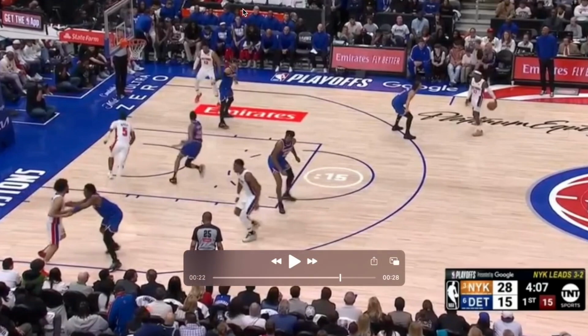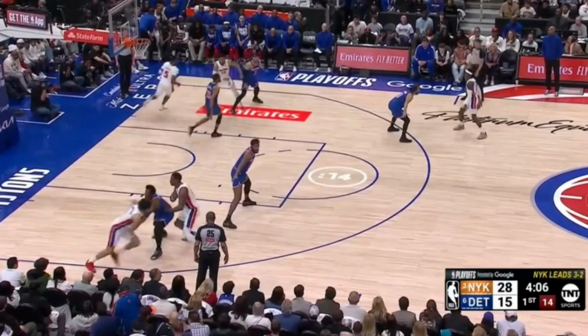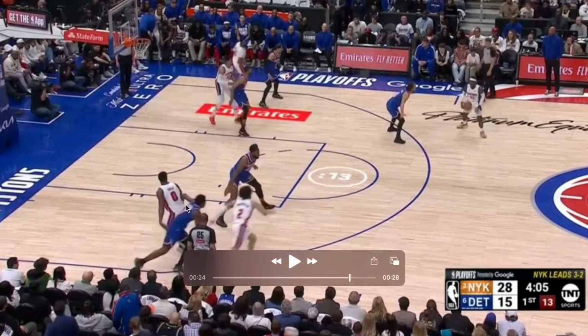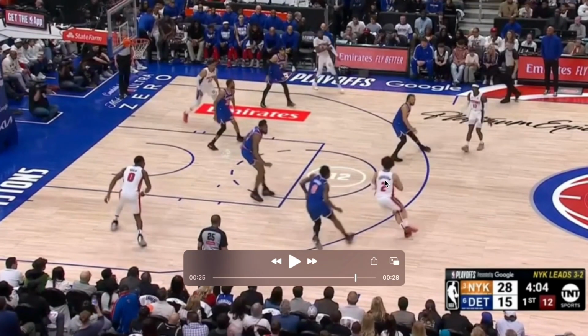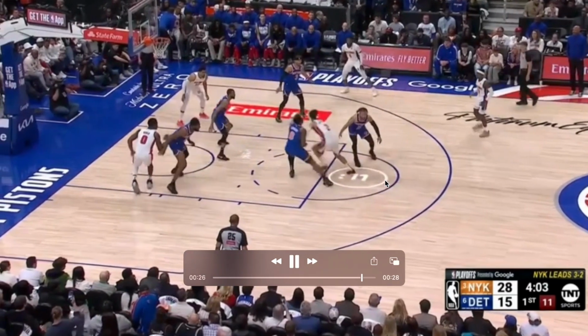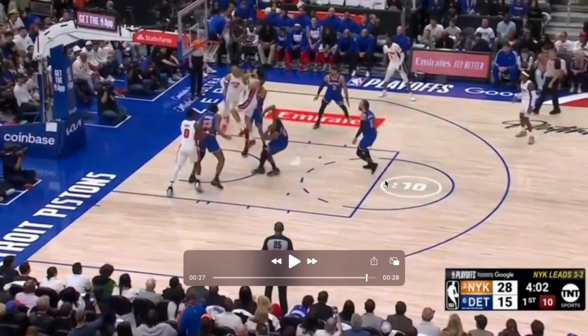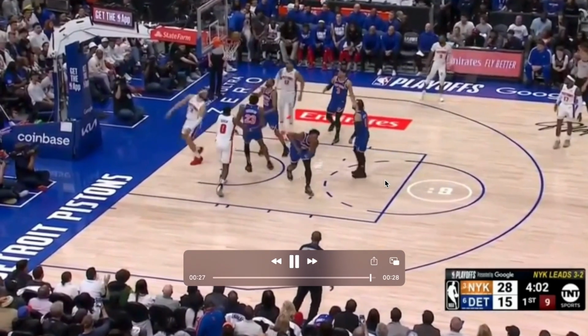With this screening action, you also have a veer wide pin down for Cade Cunningham. So you have two different screening actions on each side to play off of. Right here, it's a great screen. Cade Cunningham's going to come off this screening action, catch the ball with an advantage right here. He's going to get downhill for righty right, same foot, same hand finish.